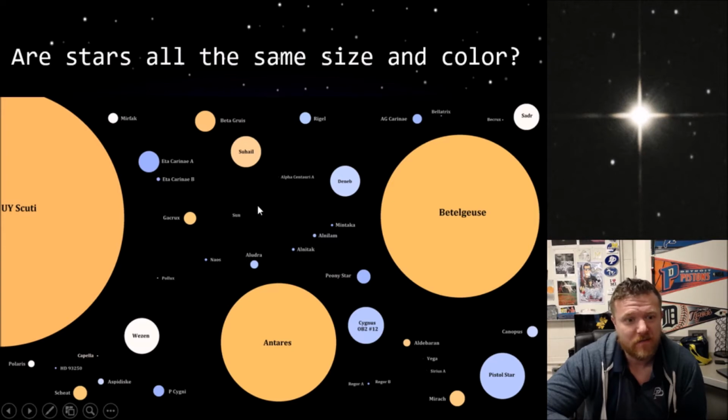And it's actually invisible to you guys. It's less than 1 pixel big. In order to have a star like Betelgeuse fit on the screen, to scale, the sun is too small to even show up. And our sun is huge.